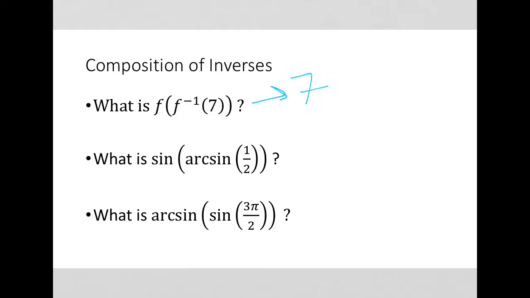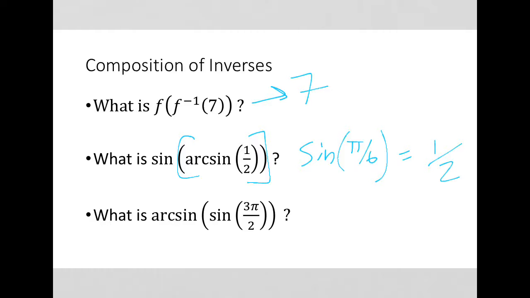But what about with these trig functions? Well, let's check and make sure. Sine of arc sine of 1/2. What is that asking us to do? Well, go inside the inner function, so figure out what arc sine of 1/2 is. That's asking us where does sine have a value of positive 1/2? Well, that happens right there at pi over 6. And so then this question simplifies to what is sine of pi over 6? Well, we know that sine of pi over 6 is 1/2. So in this instance, we get back whatever it is we put in.